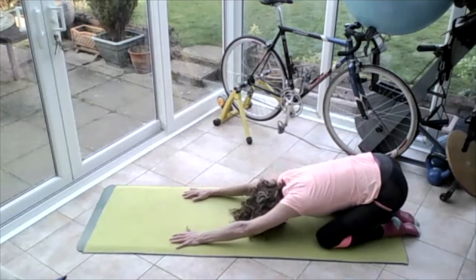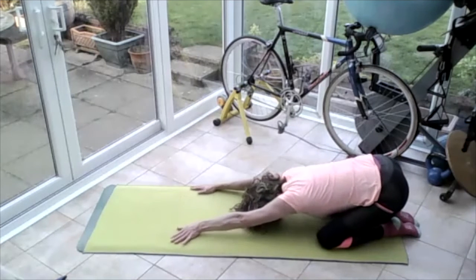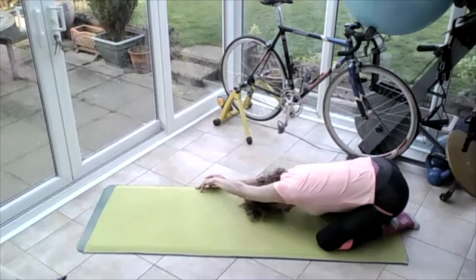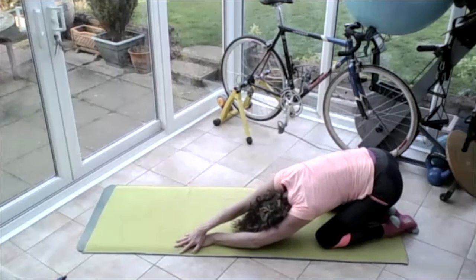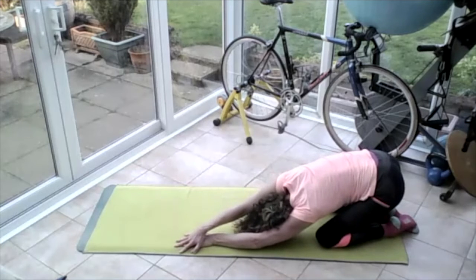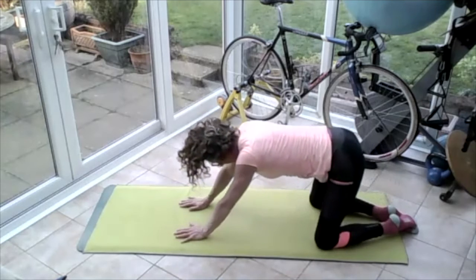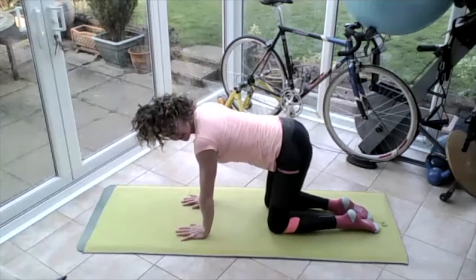All the way back — stretch that back, stretch those armpits, reach those arms forward. Walk them over to the right-hand side of the mat, push the bum left, stretch through that left shoulder. Walk those hands over to the left side of the mat, drop the bum right, stretch through that right shoulder. Bring those hands back to the middle. Pulling those knees apart, lift that body up onto all fours. Hands are under the shoulders, knees are under the hips — turn the inside of the elbow forward, middle fingers parallel.